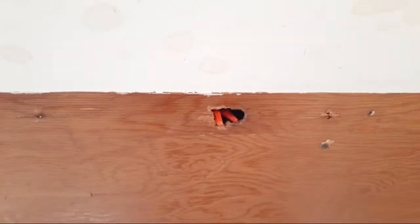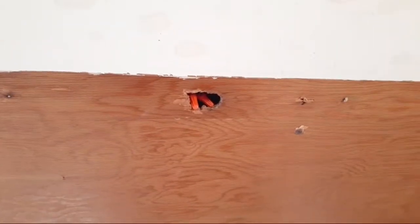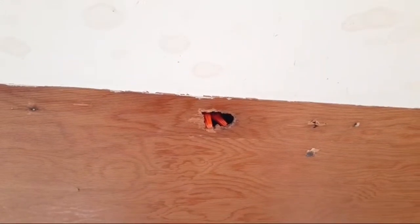I just kind of twisted stuff and busted the hole. Look at that. That's not even a good cut. That's just me taking a pliers and ripping that hole out. Remember, I had a small hole. I took pliers and I just ate away at the wood, make it big enough to shove that stuff up there. Down here, I just drilled holes.